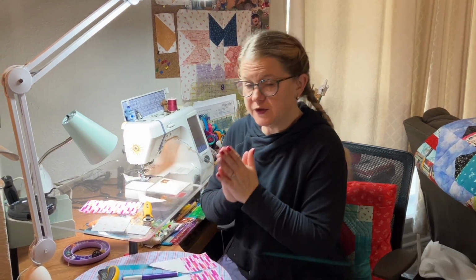I wanted to show you a quick demo on how to do folded corners. These are in so many different quilts, and I want to show you my 3 methods that I like to use, and I use different ones depending on the project or my mood, you know. So here's the different ones.